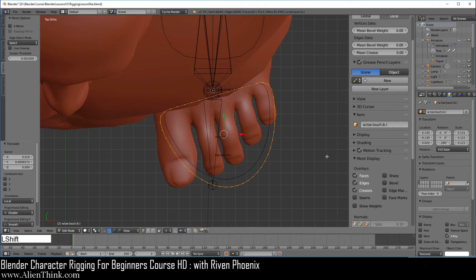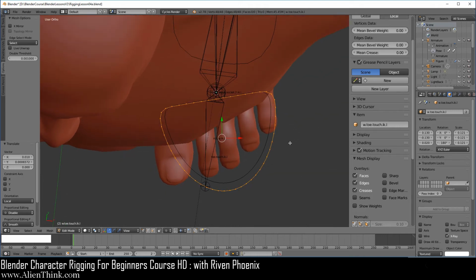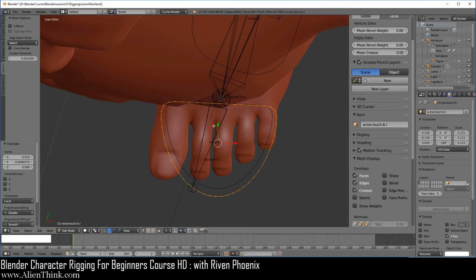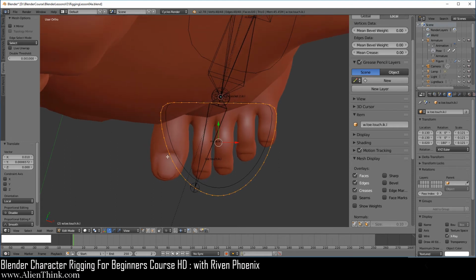So here what you can do, simply do the middle mouse button to just rotate and get it to position where the y-axis is in this way, like this, and just press the S key, press the Y key, and you can just scale along the Y, but you have to press the Y key again to use the view axis. Okay, so look on the header what it says. So that's another way of using the view. Here we're just going to switch back to global.